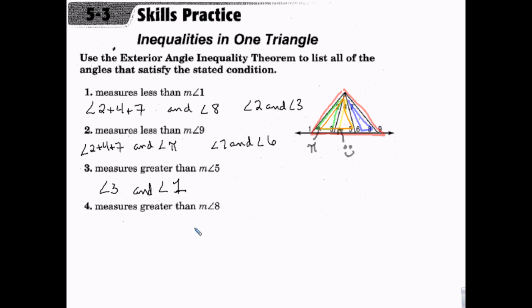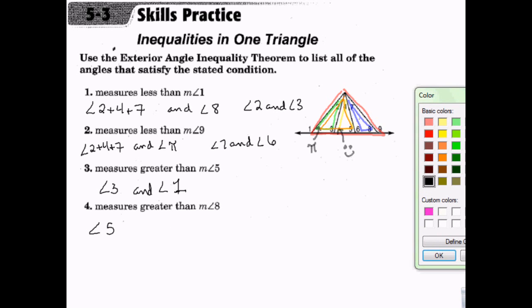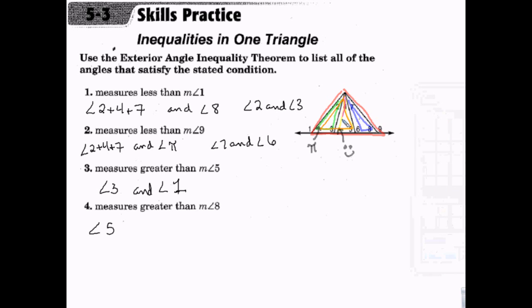So how come you have for the first one angle 2 plus 4 plus 7? Because we were in the red triangle, and angle 1 is outside the red triangle, and 2, 4, and 7 make up that corner. You see that? Okay, greater than angle 8. Angle 8 is here in the blue. So angle 5 is outside the blue, and that's an external angle. And I suppose we could make a purple triangle here. I'm covering up all of my things, but angle 3 would be external to the purple triangle.